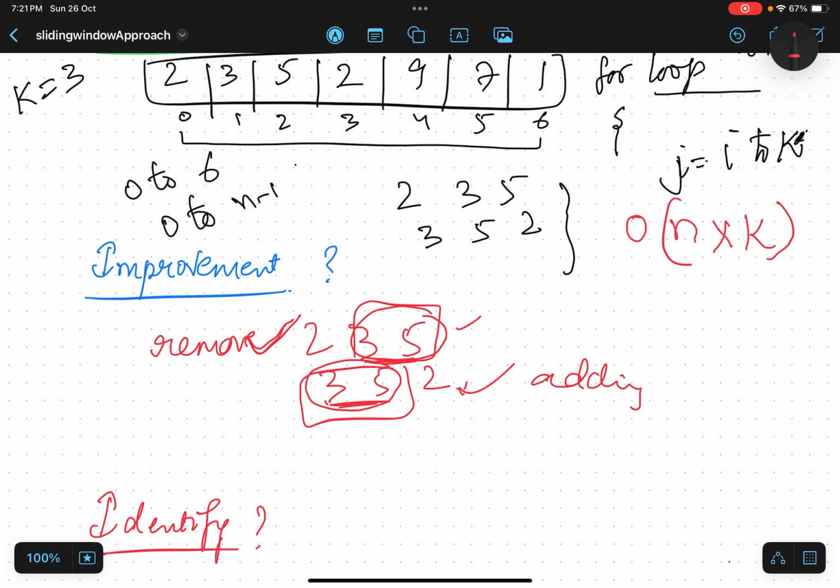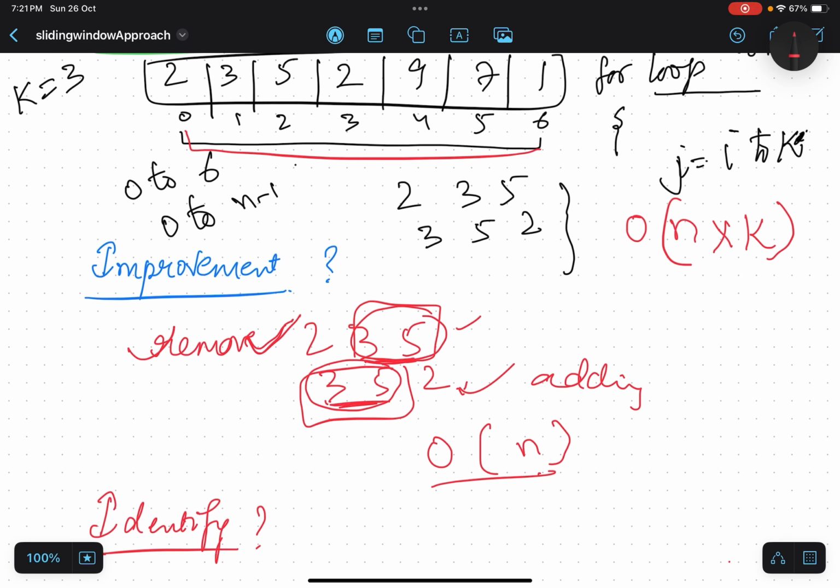So for this, if we calculate, our time complexity would be big O of n only. We just need to traverse from 0 to 6, and in the sum we can remove the first one and add the new one. So we are just reducing the repetitive work.